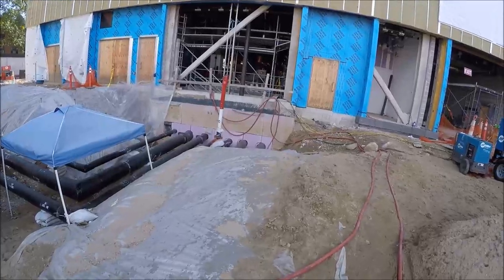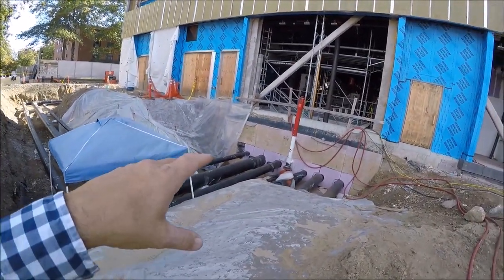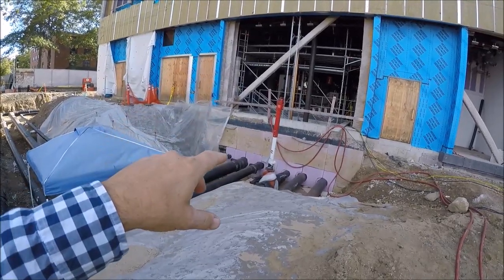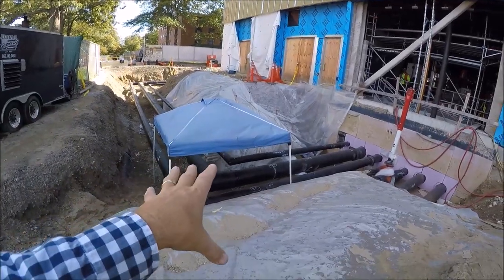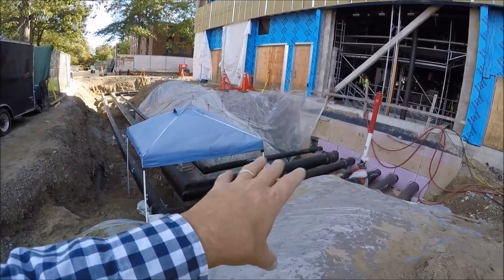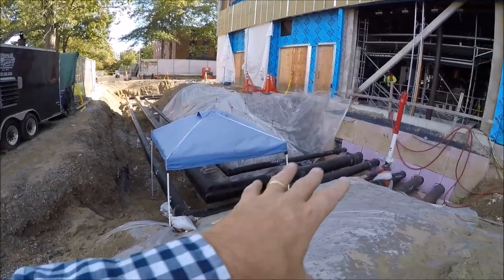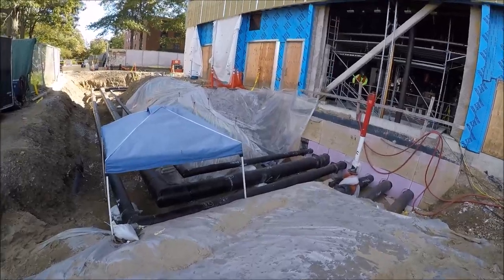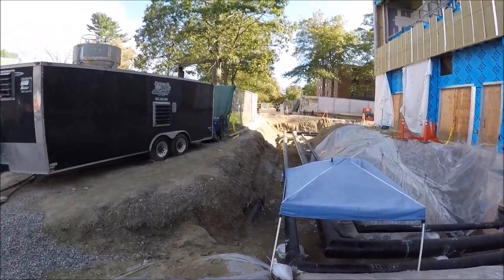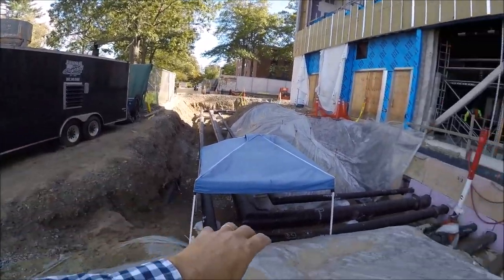We talked about it in the overhead — here we are up close. The utility lines, specifically the steam, condensate, and high-pressure condensate in through here. The joints are all done. Last month they were hustling to weld them up through here — just completed today. The next time we come through here, this will be backfilled. Before the system can be completed, you hear this noise — this is a drying unit. The inside of the pipes are actually dried out.